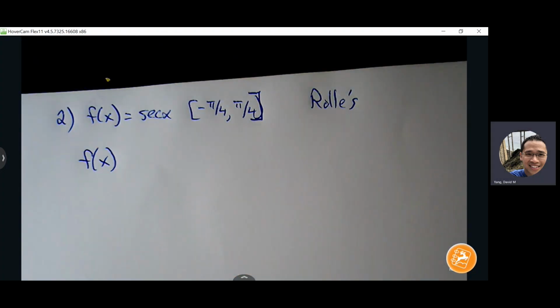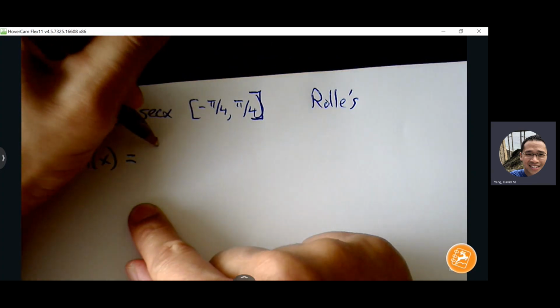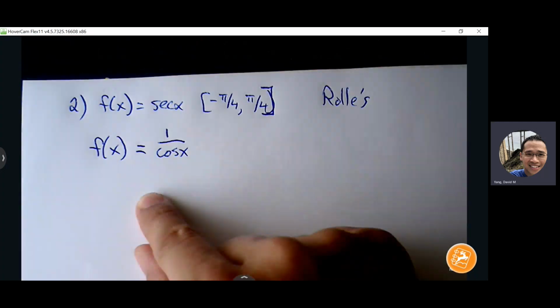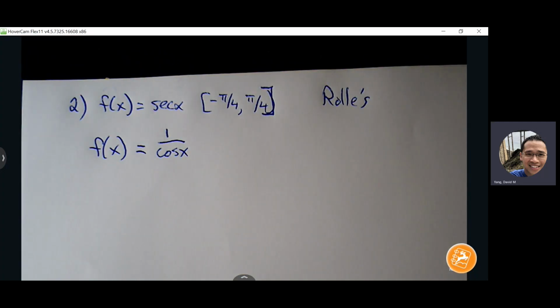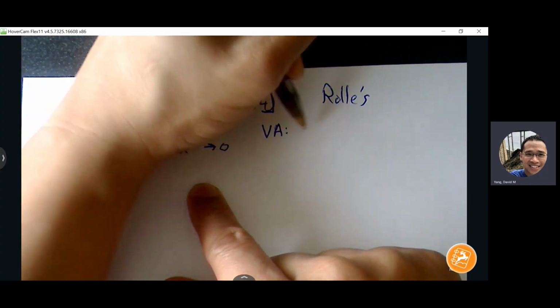Now, we never have to worry about differentiability with trig functions, okay? Every part of a trig function is going to be a smooth curve. We're never going to have a sharp turn, but there's a possibility that we have to worry about continuity. So with anything that's not sine or cosine, we're going to experience potential vertical asymptotes. So in order to know where the asymptote is for secant, we can rewrite secant as what? 1 over cosine. It feels more familiar, right? So as soon as you see a variable in the denominator, you know that there is a potential for a break in the graph. So whatever makes the denominator 0 is where your vertical asymptote is going to be.